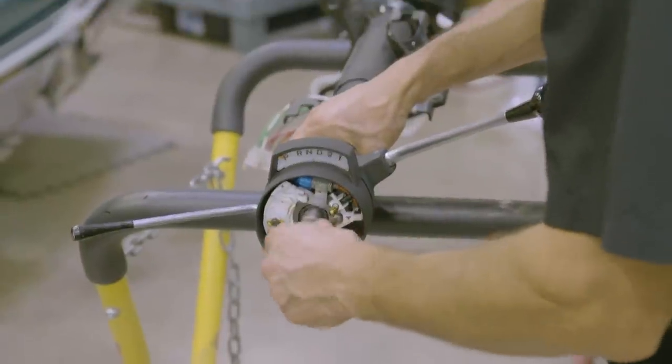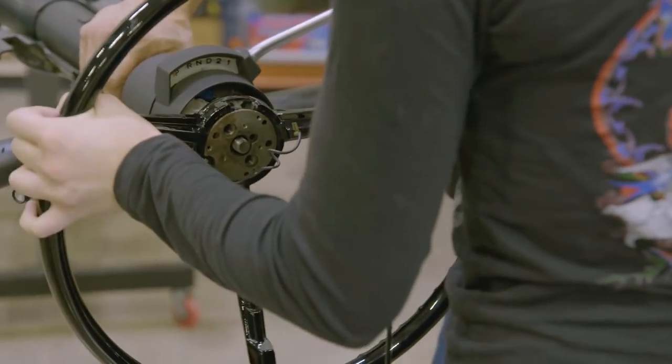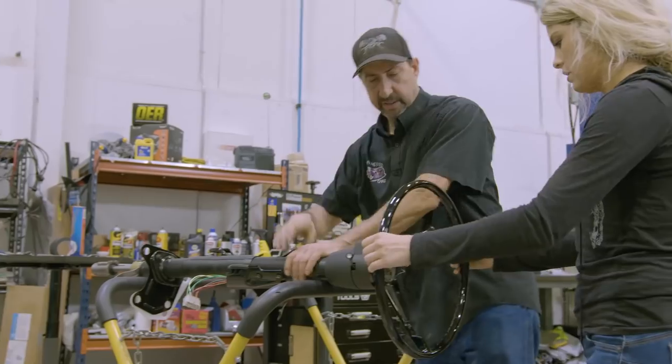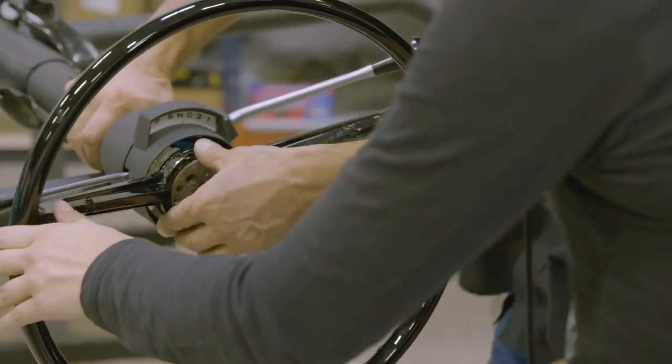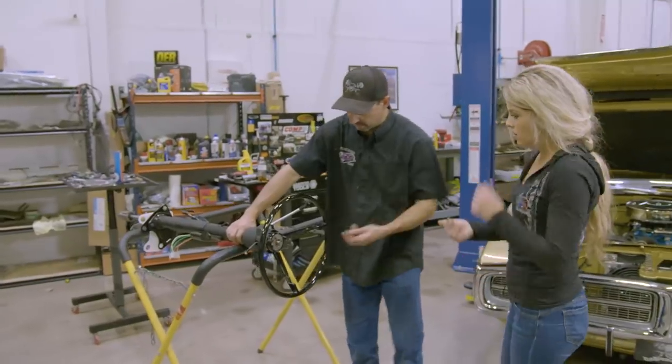Yeah, if you want to grab the steering wheel, we can put that on. And what I'll do is I'll hold this end here so you can kind of feel what it'll go on. Okay, you got her? Start wiggling it on. Perfect. That's it. Does it go on any further? Well, it'll go on further once we run the bolt and stuff on there. Oh, okay. So we'll go ahead and grab our washer and that lock nut. Yep, that'll go on there like so.